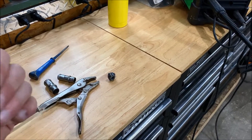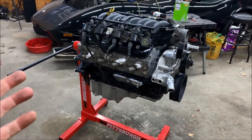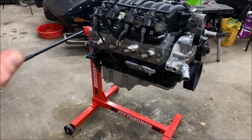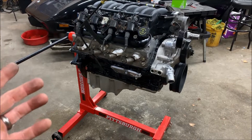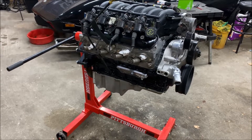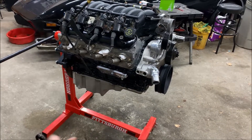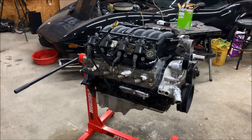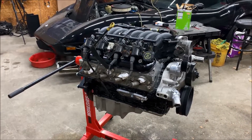At this point, I'm waiting for some gaskets to come in, and once those arrive I'm going to install those, then install the starter, put a battery on it, and prime it. I want to roll the engine over using the starter and make sure we have good oil pressure, verifying there are no issues with the pickup tube going into the oil pump. I want to confirm oil pressure while it's still on the stand before we put it in the car.